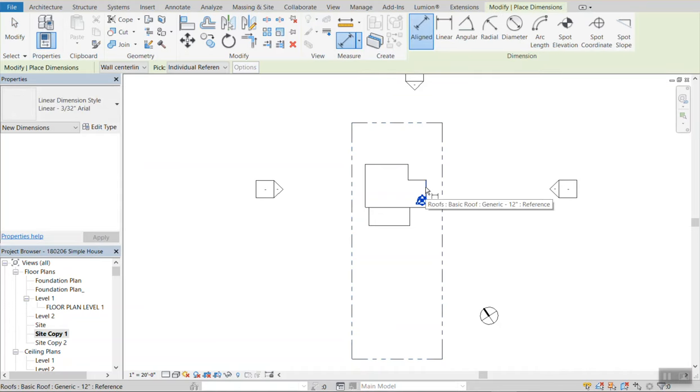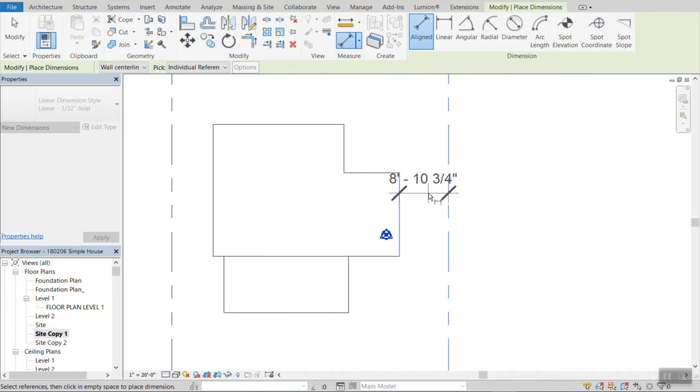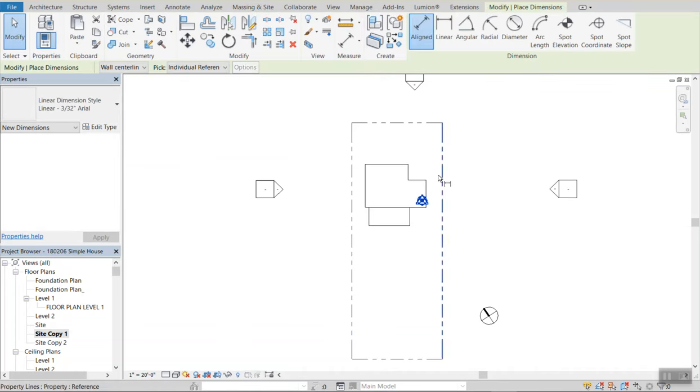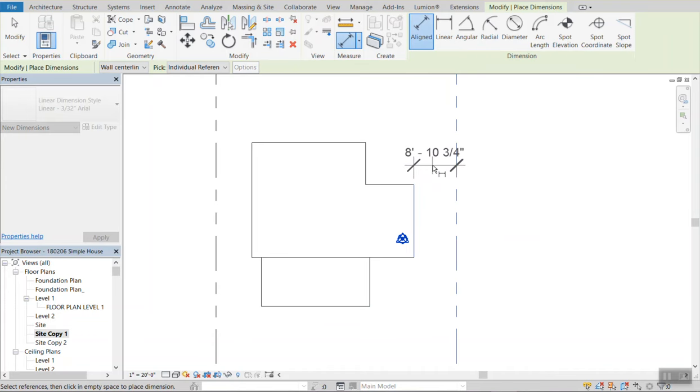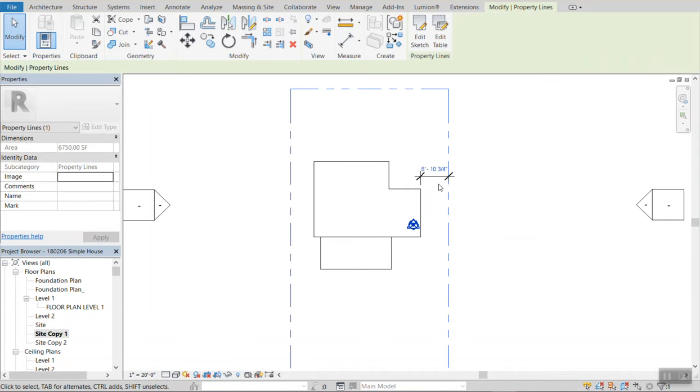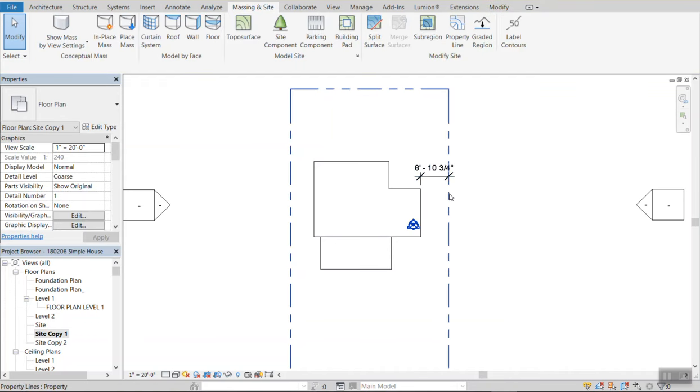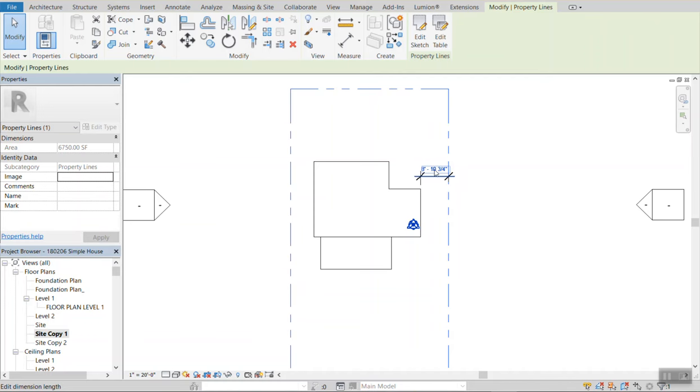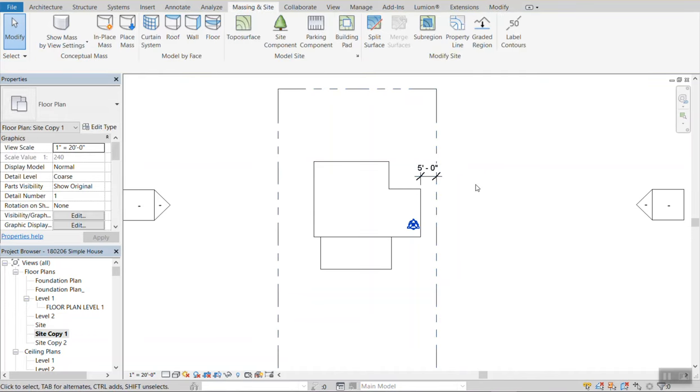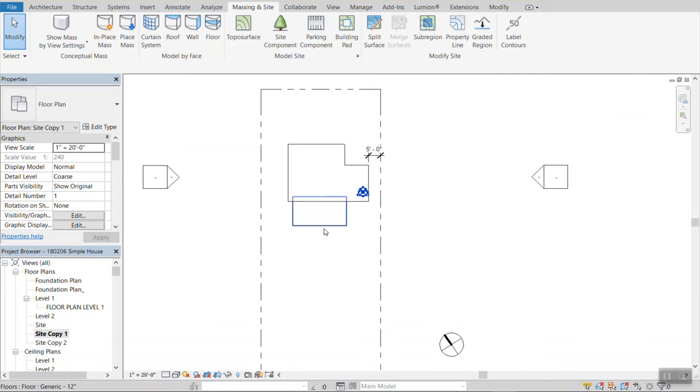If I want to create a distance, let's say this is where my wall is, I can hit DI for the aligned dimension shortcut. DI is the shortcut, and then click. And now when I click on my property line, I can move it. So if I know that this wall is 5 feet from my property line, I click on the property line. This turns blue, meaning it's now parametric. Now I can click on it, type 5 feet, and it moves my property line so that this is 5 feet. So that's a good tool to use in Revit whenever you need to change the dimension of something accurately.